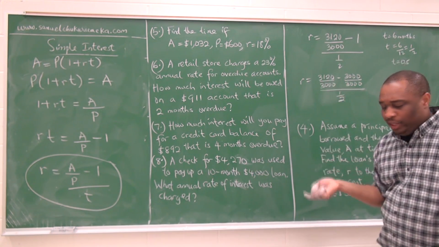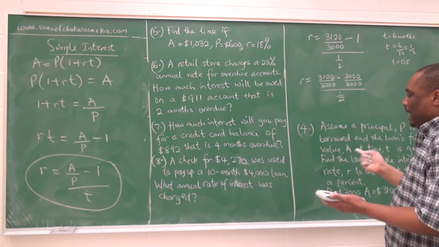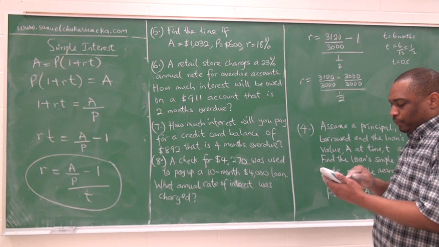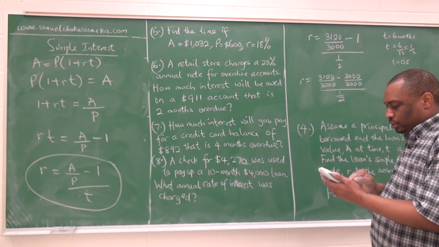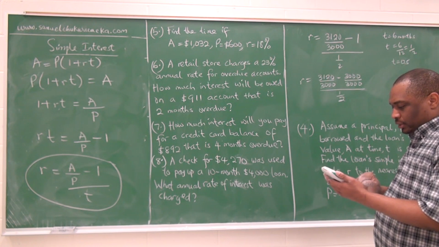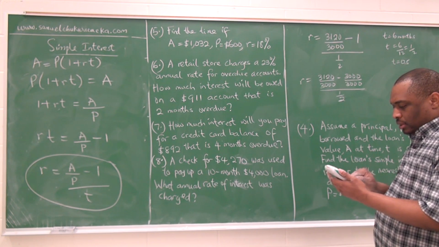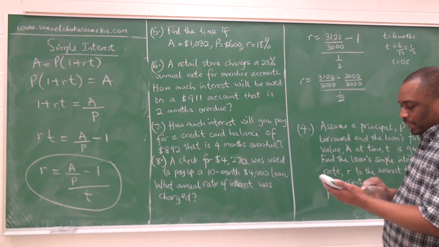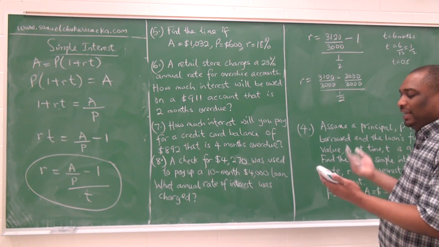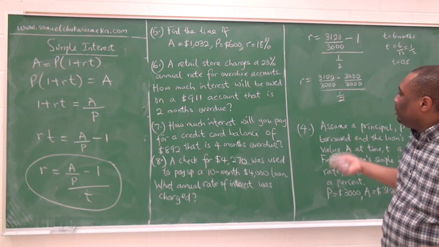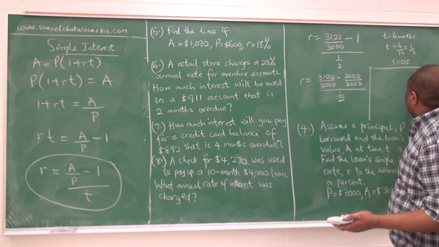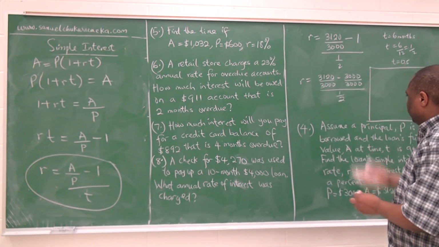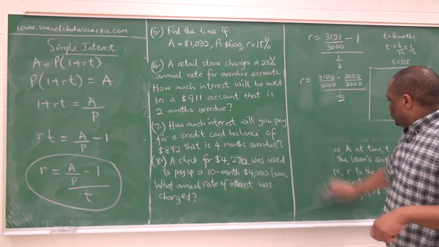Now, some other person might say, hey, I don't like fractions, just go ahead and do 3120 divided by 3000. Some people might just do that, okay? But I choose to do this fraction. That's what I choose to do. But some people might do 3120 divided by 3000, and it gives you 1.04. So it is not a repeating decimal, and we can do that here. But look, if it's a repeating decimal, then you don't do that. You do it the fraction way. But you know what? Let's do it fraction and let's do it decimal. It doesn't matter. So I think I've got what I need here.